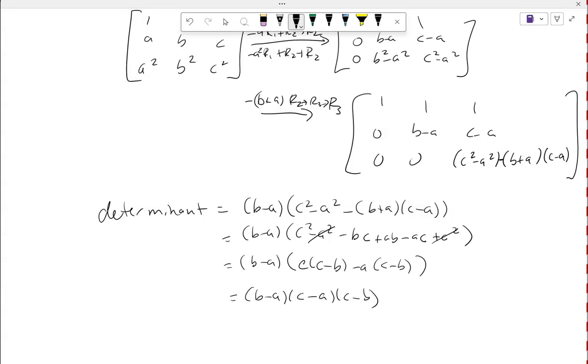So if I want it to be invertible, I need to make sure that doesn't happen. So what needs to be true about a, b, and c in that case? Yeah, they can't equal each other. They better be 3 distinct numbers, right? a, b, and c better be distinct in that case. That was the reason why I factored in that case. So that helps me answer the last part. Does that make sense?